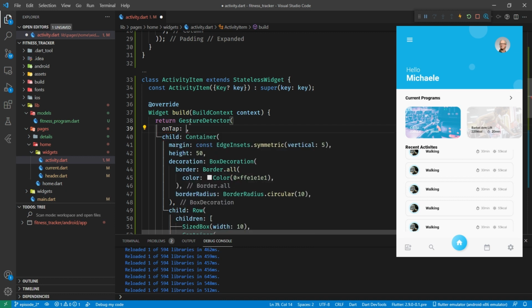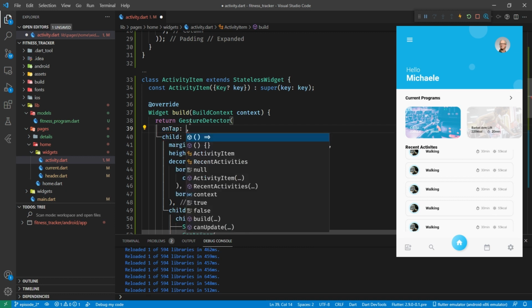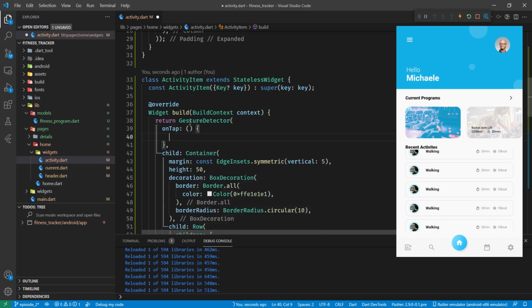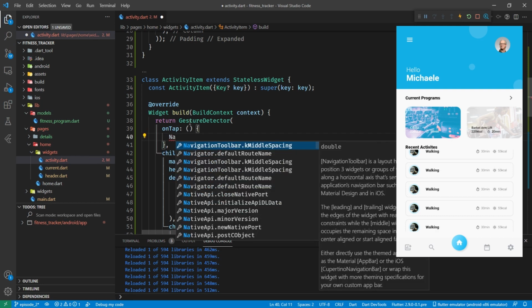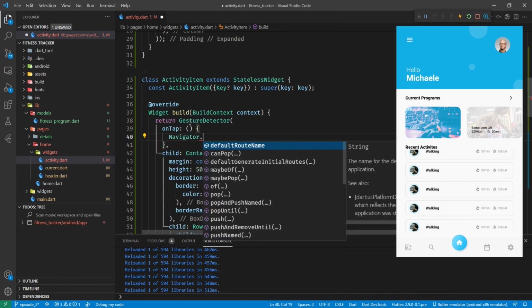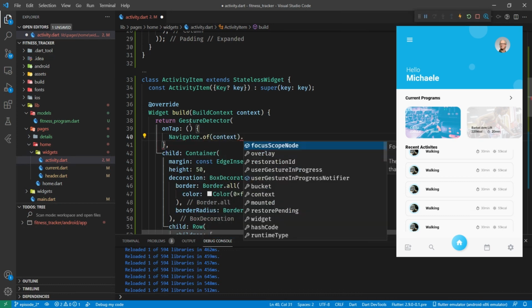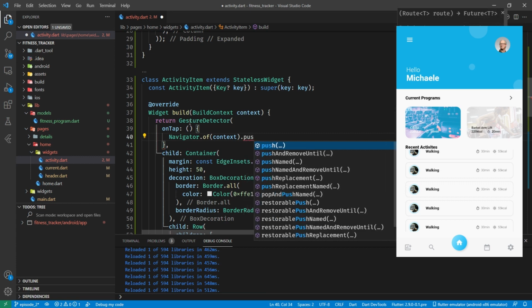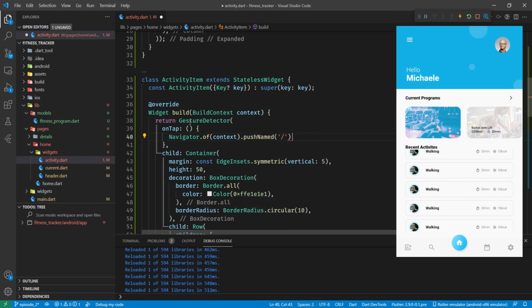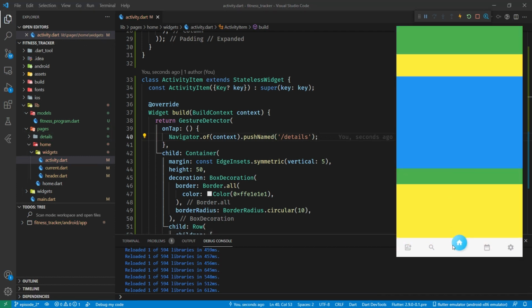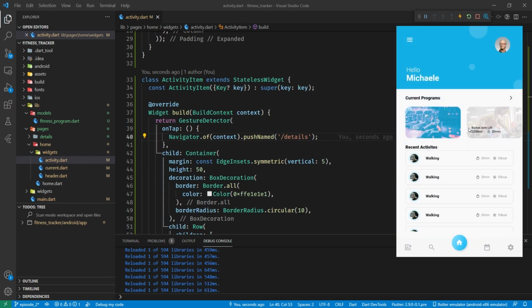And onTap, what we want it to do is take us to the next page. So Navigator.of(context).pushNamed details, I think we called it. And now all of these will take us to the second page.